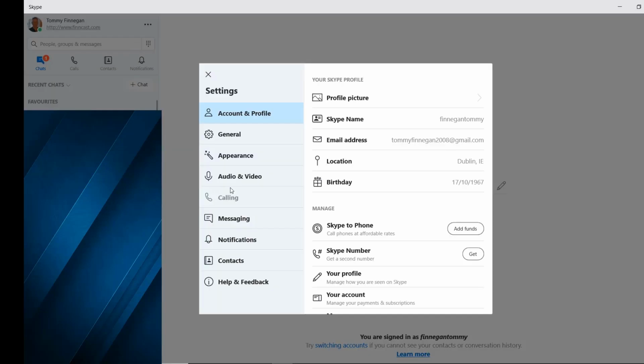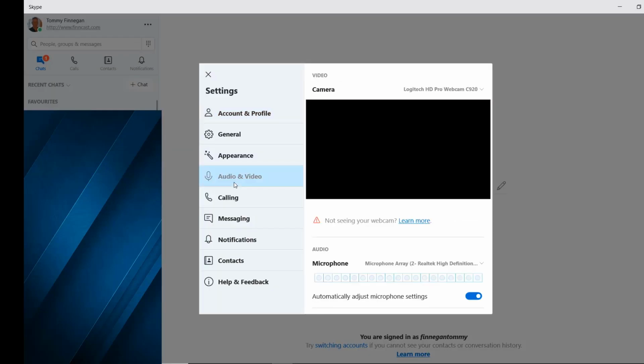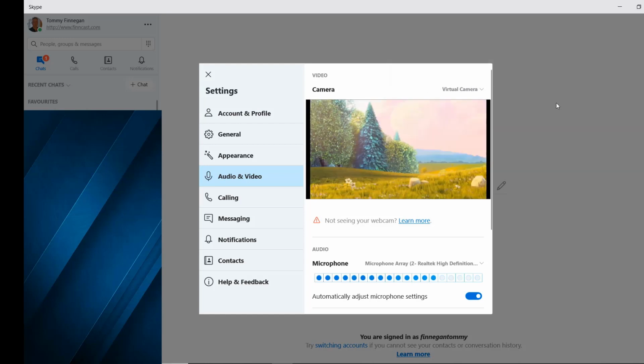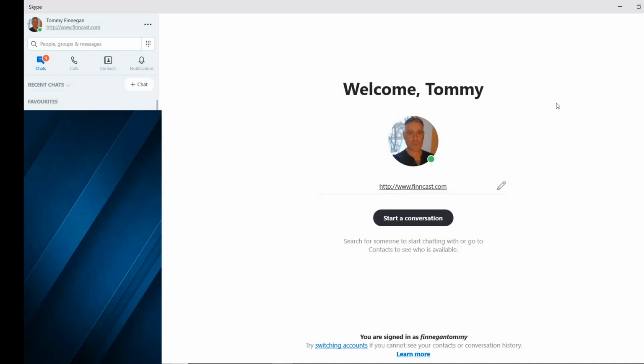Now you go to settings, audio and video. Presence, there is a Logitech camera connected, and you scroll down to your various cameras and simply select virtual camera. That's it, that's simple, and you're good to go. And now your camera is the virtual camera and the output that people will see. Okay.